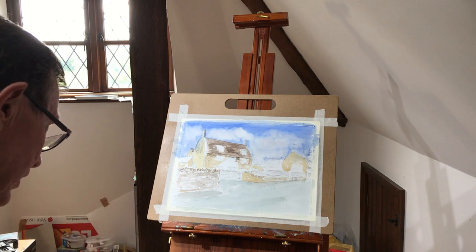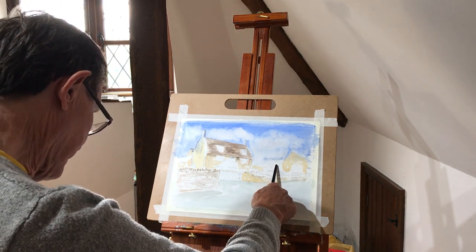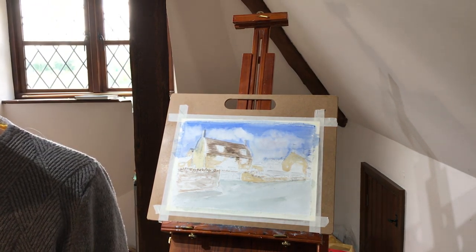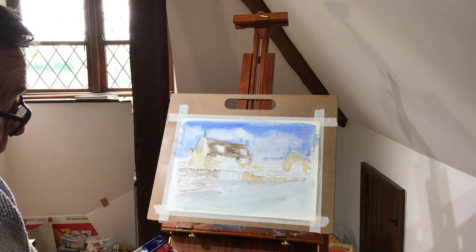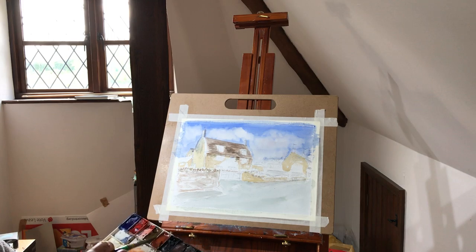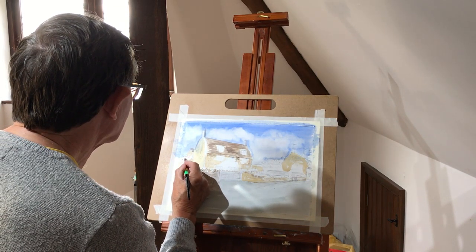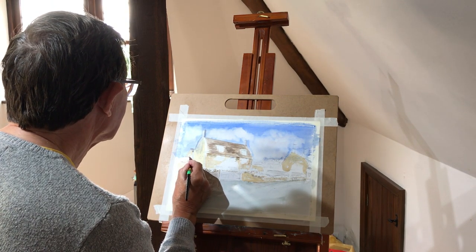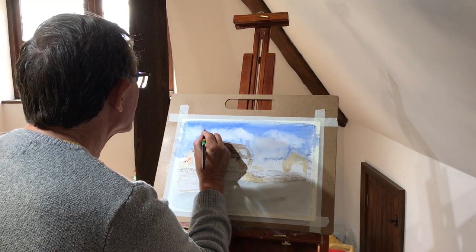Now I think I need to put in some roof colour. We've got some nice terracotta colour there and a little bit here. So let's have a go with that. I've got this lovely colour here called light red, which strangely enough is not truly a red. It's just a lovely, lovely light sort of terracotta red, beautiful for tiles. So we'll pop that in there, quick sweep down there, and of course I can introduce texture later with some little fine details if I wish, and I can use that for a chimney.